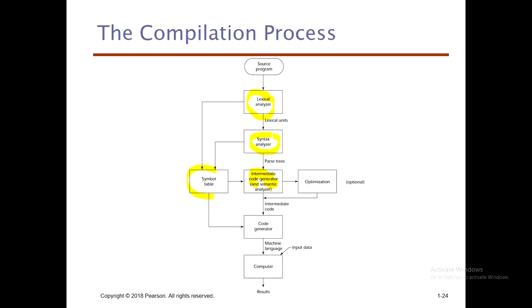The symbol table is a table of symbols. Some of these symbols cannot be sent directly to the syntax analyzer, so they can be sent to the symbol table to be stored here. And some of these symbols also cannot be sent immediately to the intermediate code or to the semantic analyzer, so they can be sent here to the symbol table. The symbol table will actually sort them out and then take them to this intermediate code. The intermediate code will either optimize the program or can also send it to the code generator immediately.